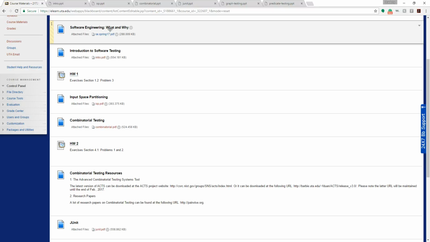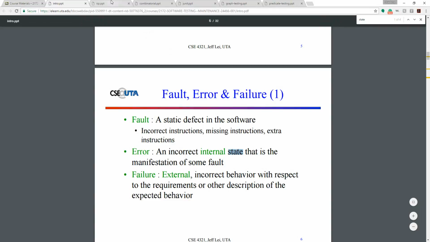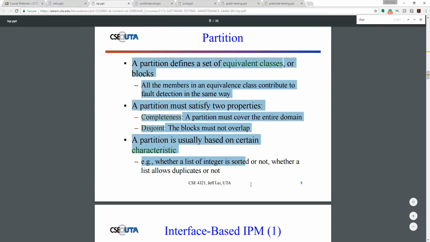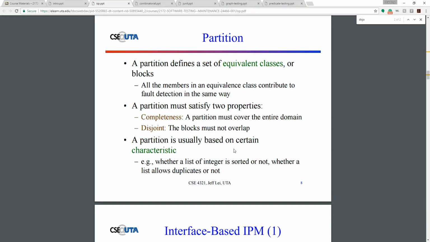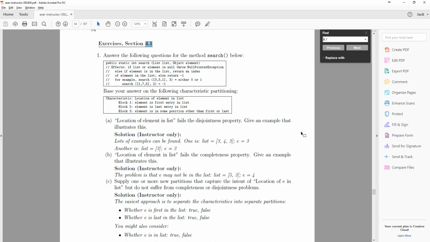In this video we're going to go over homework 2, and before we go into homework 2, there are a few concepts that we have to fully understand before we can work on it. These concepts are on this page of the class lecture slides, which consists of basically everything you need to know in order to get homework 2 completed correctly. So let's now go into homework 2.